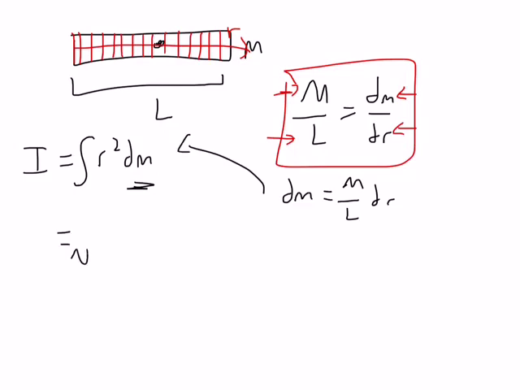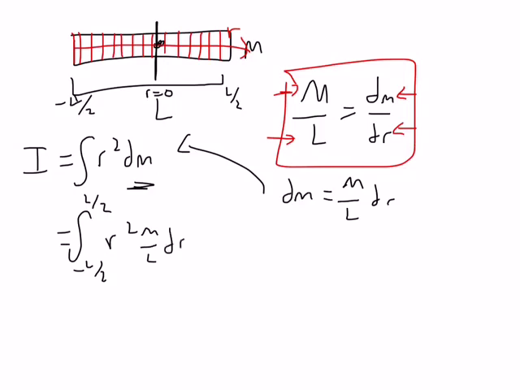The other thing for our integral is that we have to put r equals 0 at the point that it's rotating around. This is a requirement. So the limits are L over 2 and negative L over 2 on the other side. If we're going to add up all the little bits of mass, we don't go from 0 to L, because that would mean we're rotating about an end. We go from negative L over 2 to positive L over 2. r squared stays the same, m over L dr.